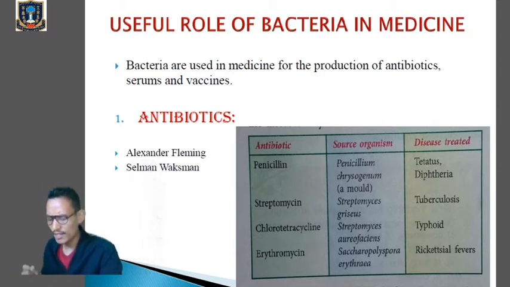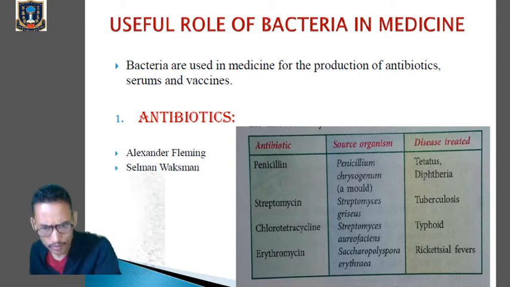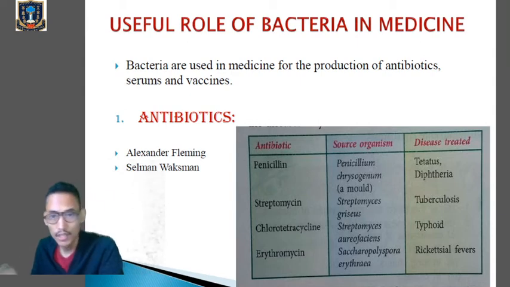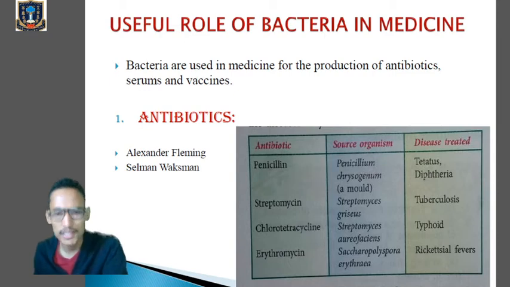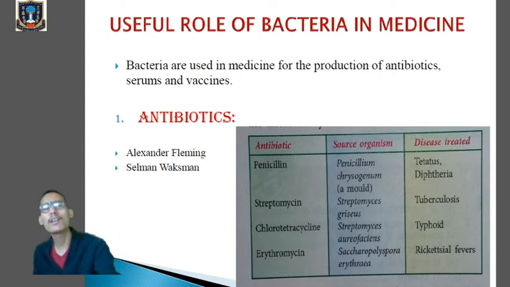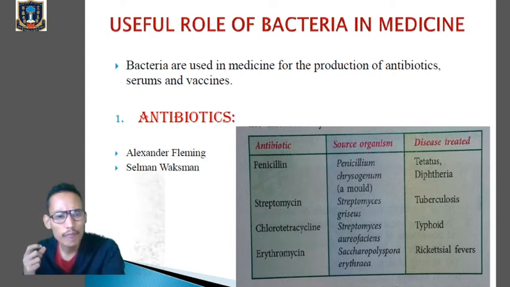Penicillin was the first antibiotic, which was produced from a fungus, Penicillium chrysogenum. It's also called Penicillium notatum, right? So this penicillin is the first antibiotic produced from the fungus Penicillium chrysogenum, or simply, it used to be known as Penicillium notatum. Okay, so how was this penicillin discovered? Who discovered penicillin? Sir Alexander Fleming, in the year 1929, discovered penicillin, the first antibiotic.